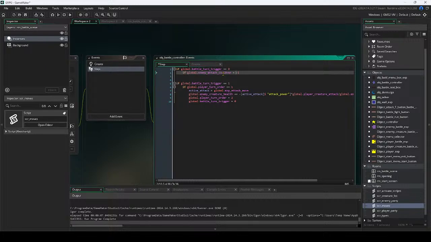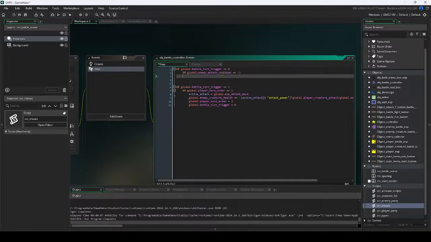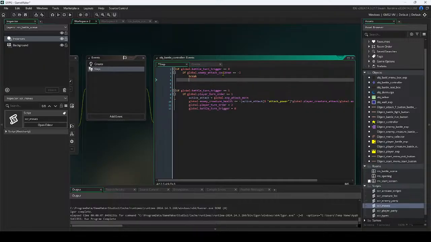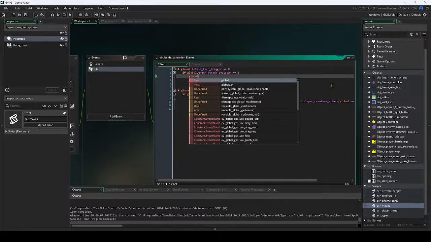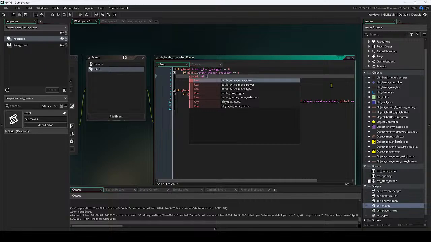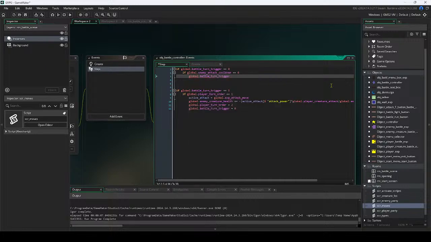If break, can I just do break? No, it needs to be if it is equal to 0, global battle turn trigger equal to 1. So the turn trigger is what turns trigger.